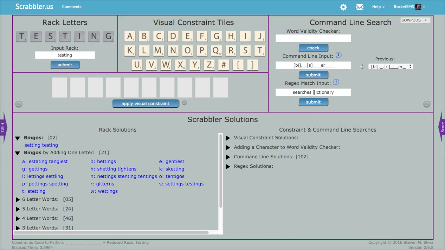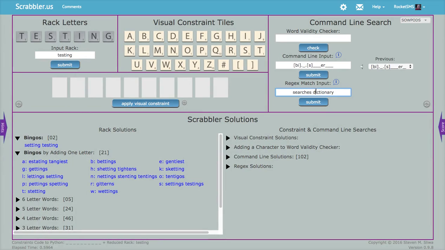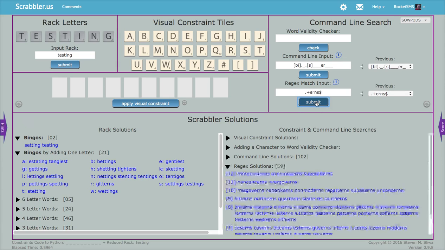Over here, there's a full regex match input. So if you know regex, here's a couple little hints for doing that. But for example, if I were to put in this combination of characters, which is a regex command, here, and paste it in, submit. And this gives you 59 solutions for that.